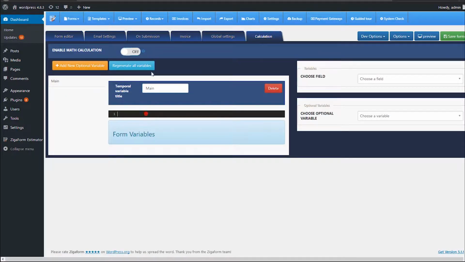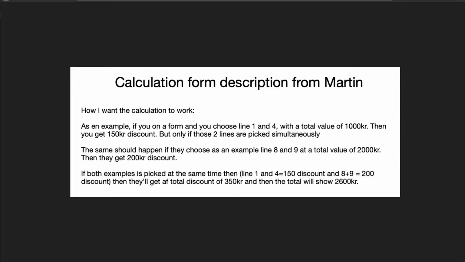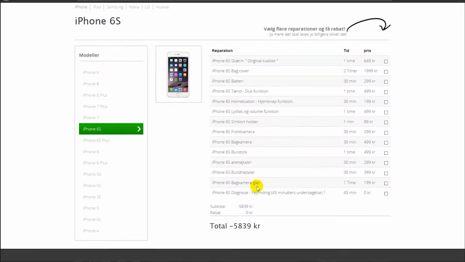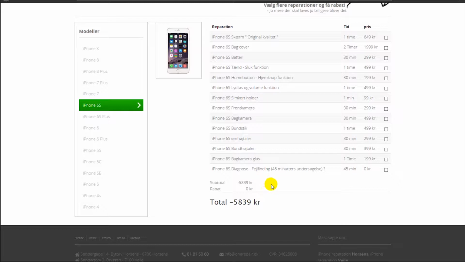And for that, according to this form, we have this variable here because this is a dynamic number. You can see how it is changed.